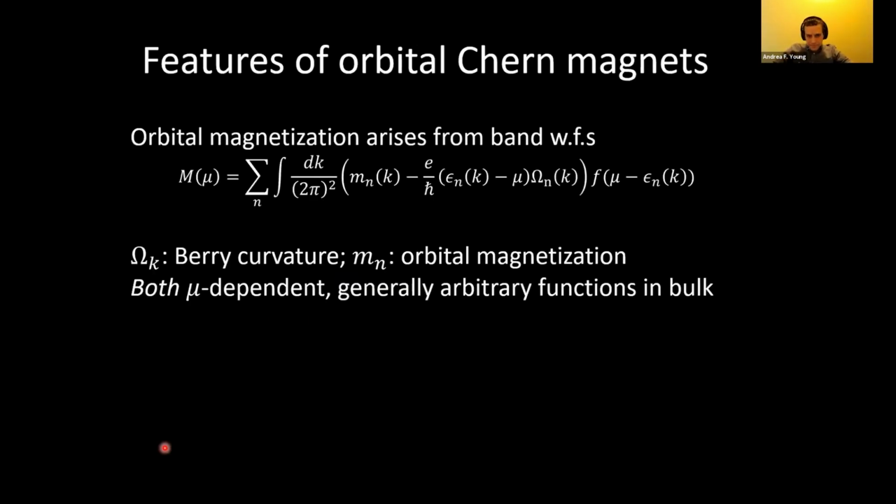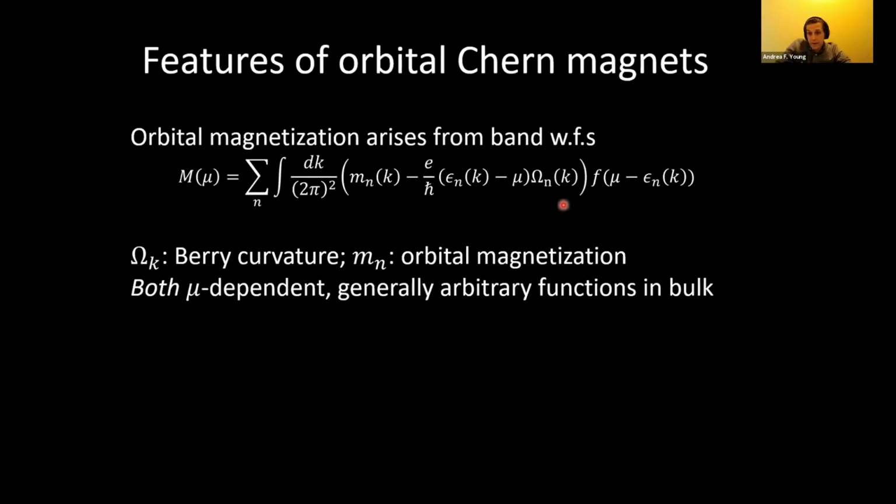So I think there's an interesting feature of orbital magnets in general, and maybe orbital Chern magnets in particular, which is that, fundamentally in an orbital magnet, if you can ignore the spin, then all of your magnetization arises from your band wave functions. And which band wave functions you occupy, of course, depends on interactions, but it also just depends on how you make your system and details of your lattice, which of course is different in these different types of moire systems.